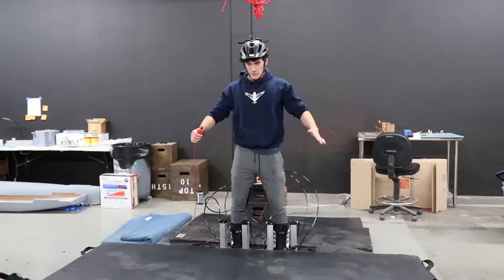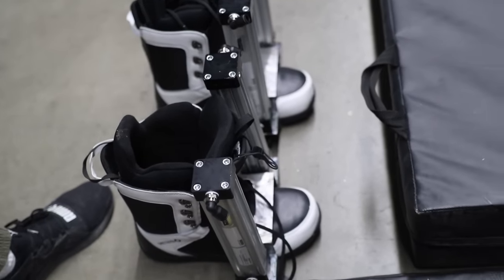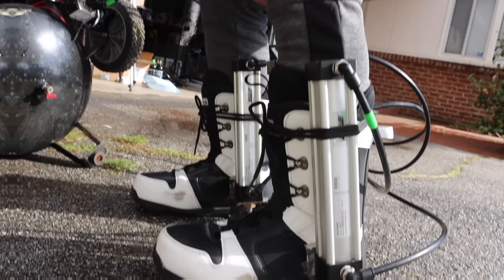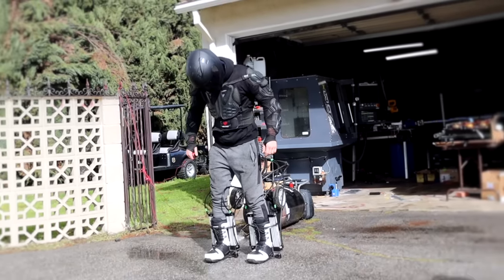And I also think where we mount the pistons onto my feet matters a lot too. I thought that having the pistons on my toes would work, because that's where you jump from. But that puts all the force through my ankles, which is not great. So I moved them to my heel because it can take more force. But now it's throwing me forward.